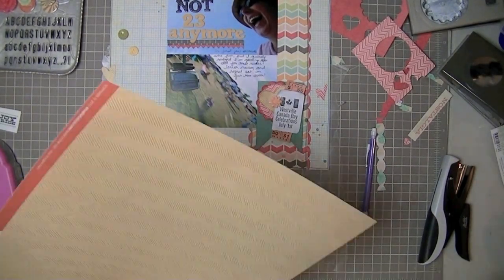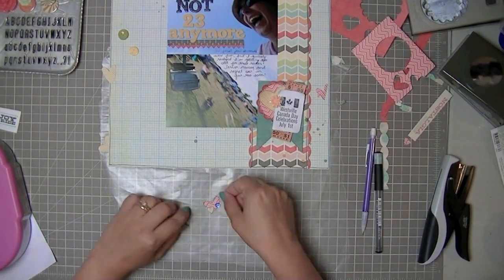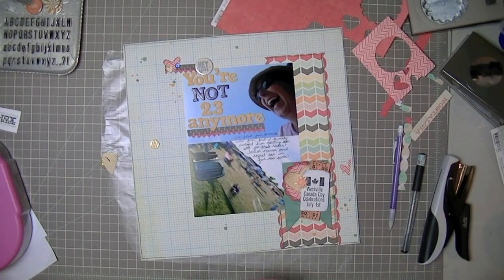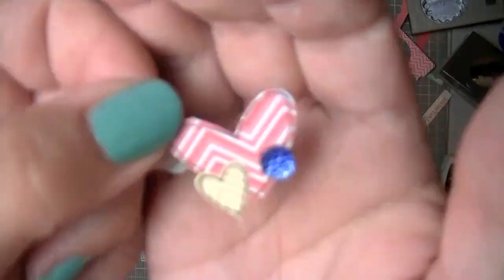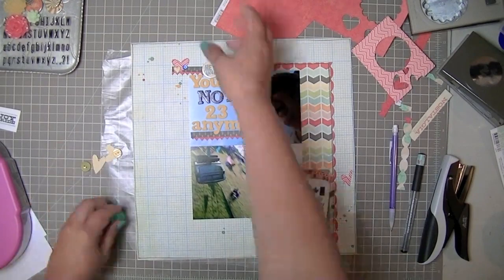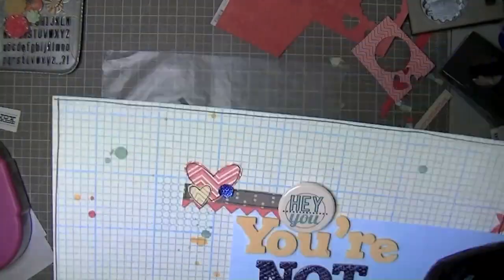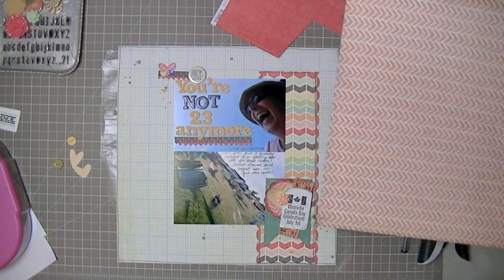So I went with some more heart punches, the small ones, that's also from Stampin' Up. And I'm just going to layer two hearts and one of those twinkle goosebumps. And after I've got the embellishment made, there it is. Whew, that was fast. I'm going to fuss a little bit with where I'm going to put it, and then I end up putting it there. And I think that really nicely brings your eye out to that spot that I wanted you to see.